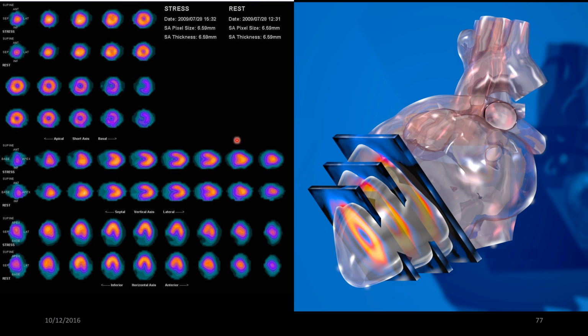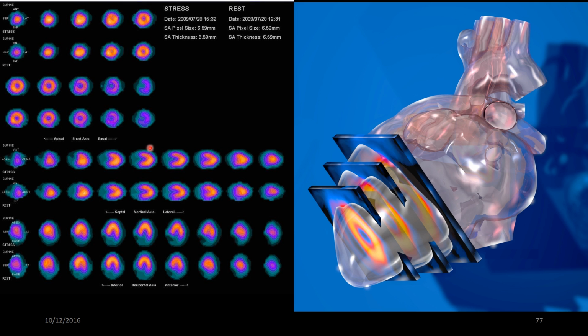And so what happens is if somebody has chest pain or has heart trouble, they can see, well, have you had a heart attack? Which means that an area of heart muscle has temporarily been starved of oxygen. And so they can see, if it's been temporarily starved of oxygen, has that heart muscle in fact died, or is it in fact resting? And so they do a stress and rest gated scan. And what these are looking at are the heart muscle and how well the heart muscle is perfusing.